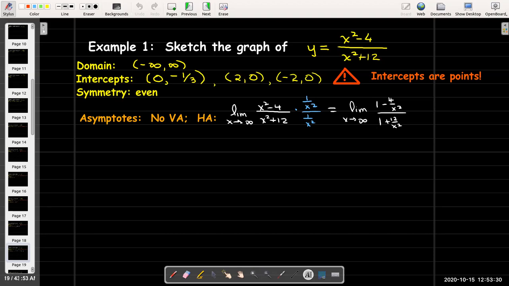As x approaches infinity, the 4 over x squared goes to zero, the 12 over x squared goes to zero, and so I'll be left with 1 as the limit. Now that 1 is a number, that's not an asymptote. The asymptote is an equation: y equals 1.